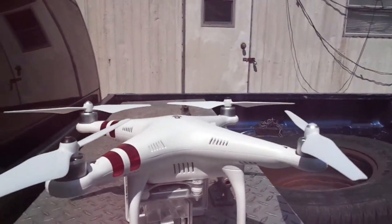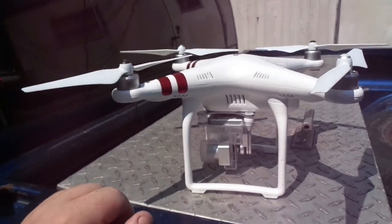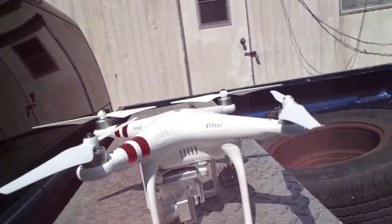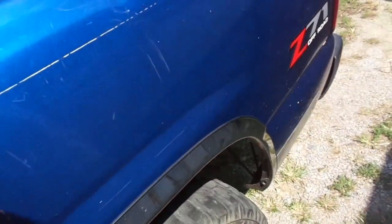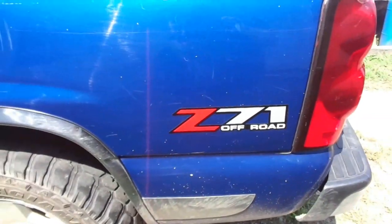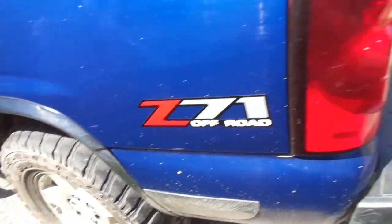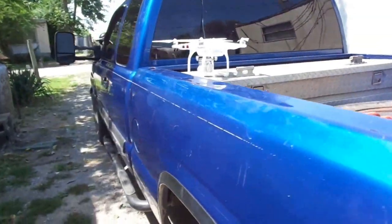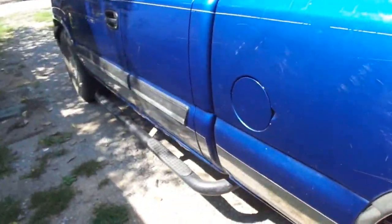Thought about getting a blue skin for it. About to color my truck blue. I don't know, something about blue, folks. But anyway, old Z71, this is an 04 Chevy Silverado. The Carfax deal thing on it when I bought the truck said it was a one owner before me. I believe that. It was a salesman.